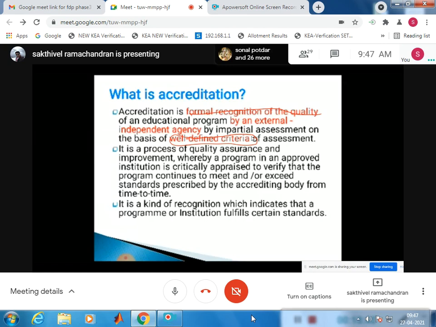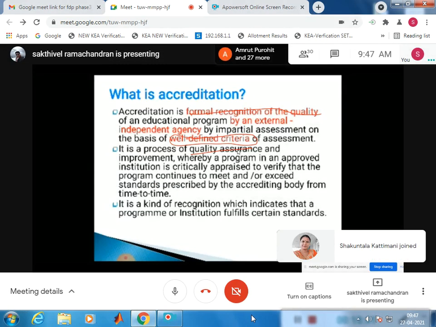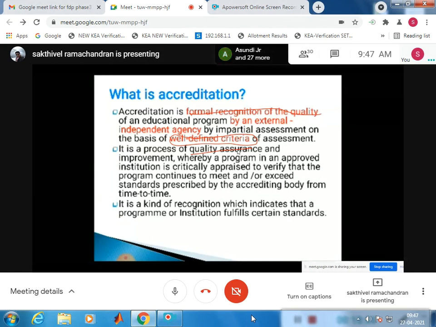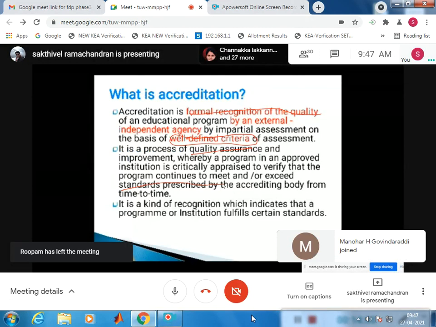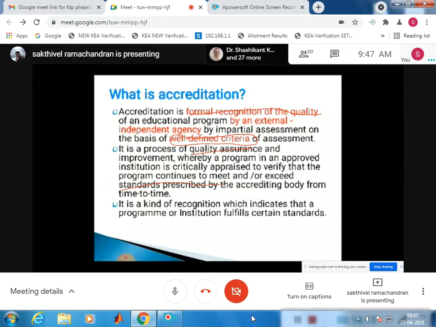Right. So it's to ensure or assure the quality of that particular organization or institution, critically reviewing some of the processes carried out by that institution, and that helps prescribe a standard, a benchmark for the remaining institutions to follow. These standards basically vary from time to time, and from program to program.